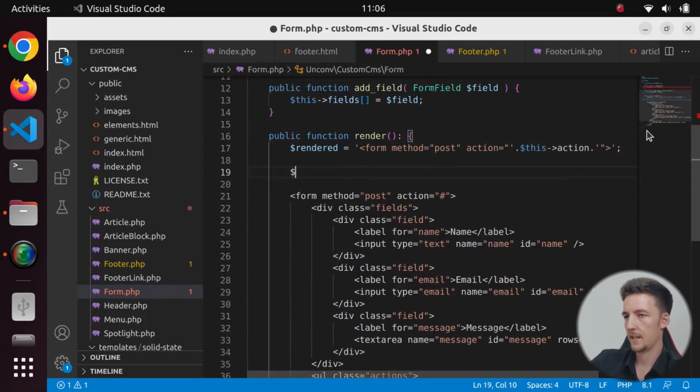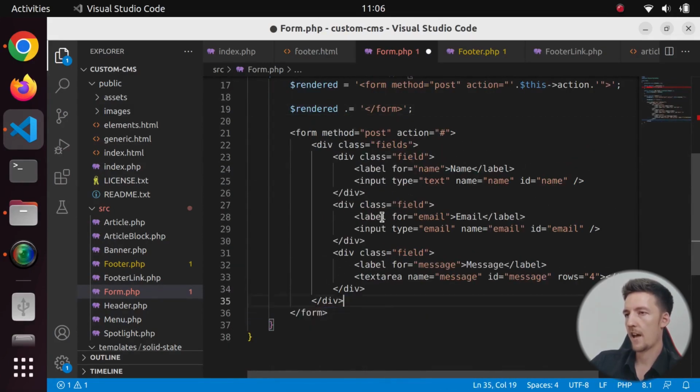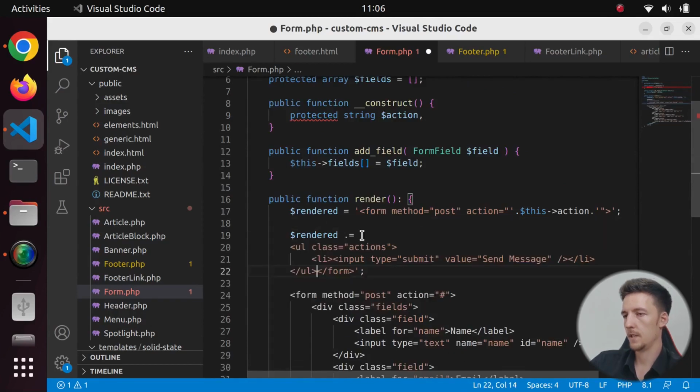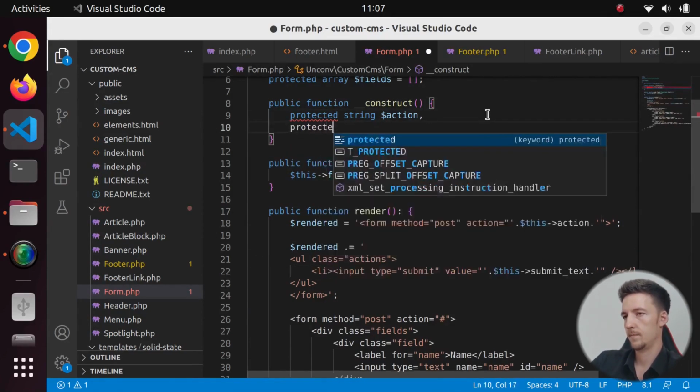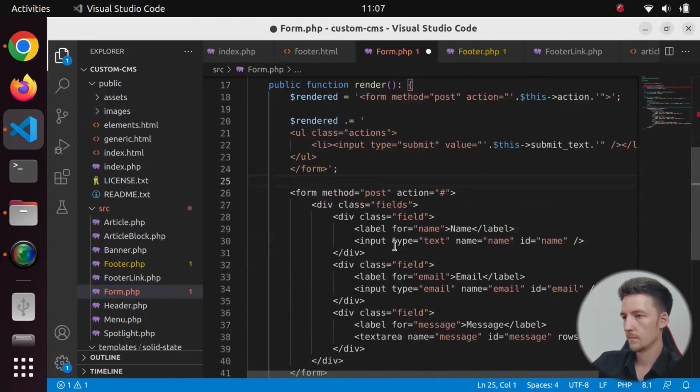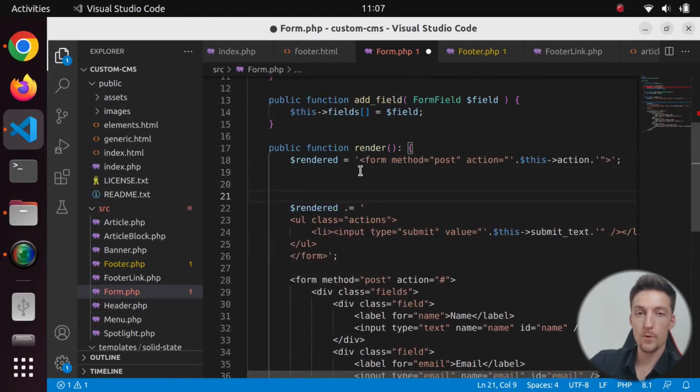And let's end this tag. And we will have a button. So this will be in the bottom of this, and this will be this submit text. And let's get that here. And then we will loop through all of the fields that have been added to this form.